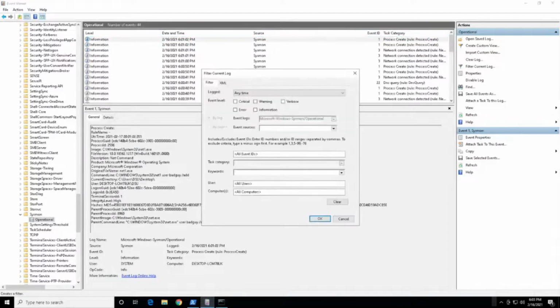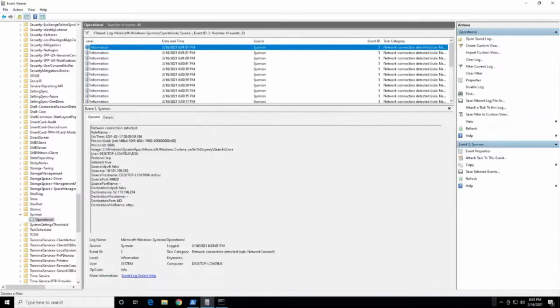I'm going to look at, just for fun, event ID 3. I don't know why I like networking so much, but I do. Theoretically, I'm not doing anything on the network on this machine right now, right? Like I haven't opened up a web browser or tried to ping around anywhere or anything. I am actually accessing this box over remote desktop, so we might see some logs related to that.